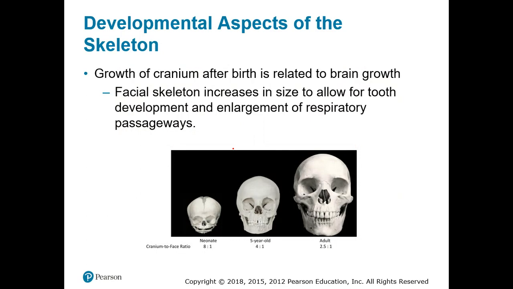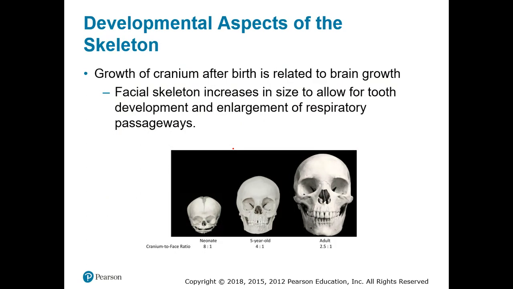Now, why do we want the baby's head to be properly proportioned? Why do we want to make sure that it's forming properly? It's because the growth of the cranium or the growth of the skull after birth is related to brain growth. We want to have a proper skull so that the brain is able to expand and grow. Sometimes, if these fontanelles or soft spots ossify or turn into bone before the 2-year mark or before they're supposed to, if they do it too early, that can lead to issues with brain growth.